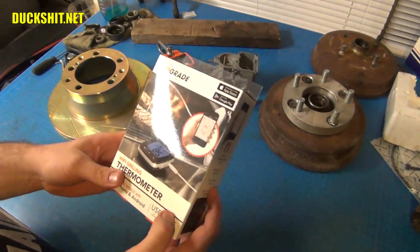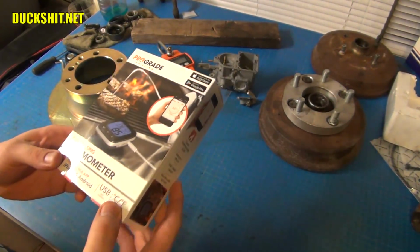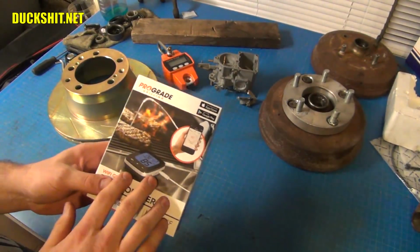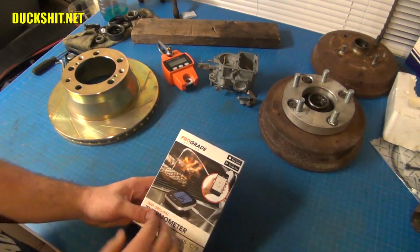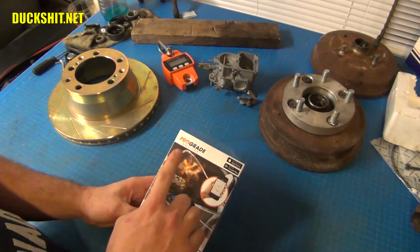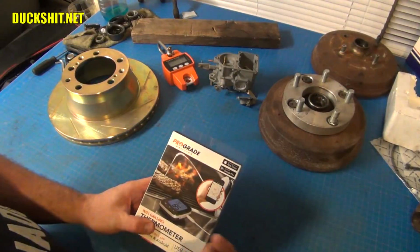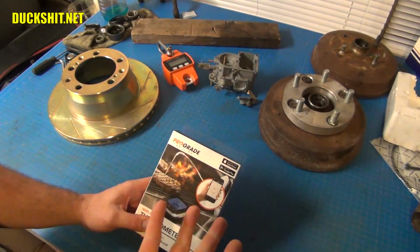And I got this one, and actually, I bought two of them because they were on clearance, and I got them really, really cheap. I don't know how good of a product it is. I don't know how accurate it's going to be, but I really don't need them to be accurate. I just need the two of them to be consistent, because what I'm going to do is set up one to measure the ambient air temperature, and set up the second one to measure the air temperature that's inside the air filter. Whatever air that's getting through that filter, we want to find out exactly what the temperature of that is.